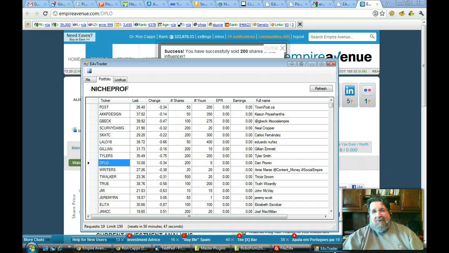But if they connect Twitter early on, and if they've got a good level of Twitter activity or even a reasonable level of activity or a good ratio of people following them versus who they follow, for example, maybe they follow 100 people and 1,000 people follow them, you can expect that that's probably going to crack out at over 20 a share. And if you can catch them before they connect their Twitter into the feed, you're going to have one that will take a jump for you, and you can make a lot more off of that jump than you have to worry about losing 300 or 400 EVs by liquidating someone like the one I just liquidated.